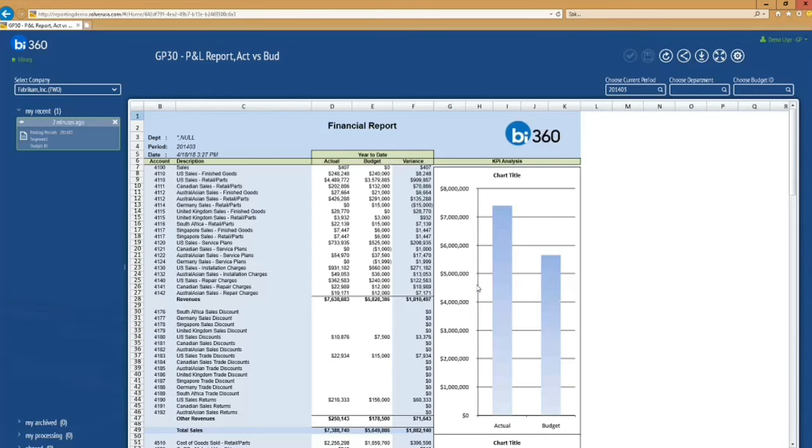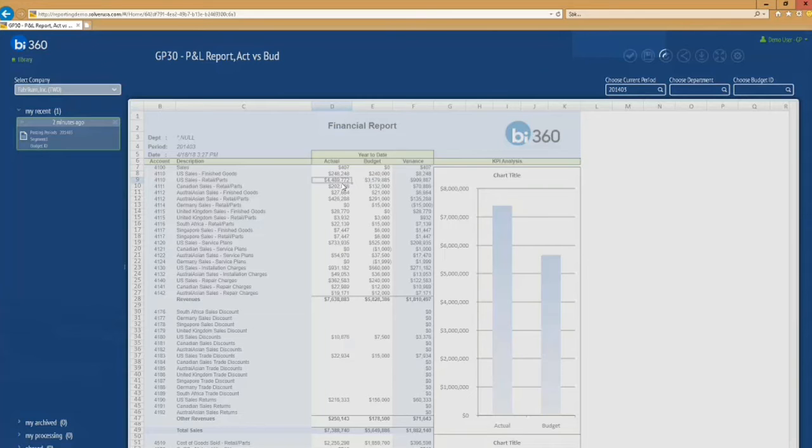So if a new transaction is created and someone clicks refresh, they will actually be able to view the numbers in real time, both from a budgeting perspective as well as from a pure actual reporting perspective. And any number in BI360, for instance, this number, is of course an aggregation of transactions. The year-to-date actual for the period 2014 March, which is what I have selected here as an end user, is 4.4 million, almost 4.5, for this account.